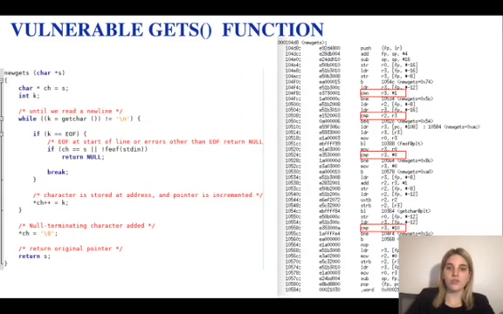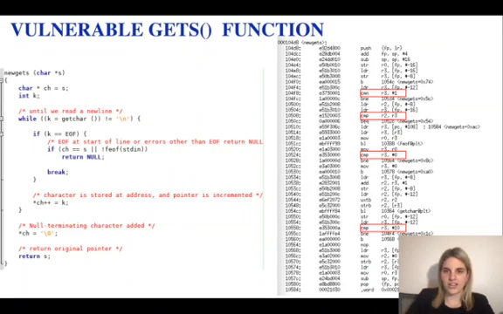When looking at the vulnerable gets function, we look to see if there is ever a comparison between the size of the buffer and the input string. The first comparison highlighted in the assembly code is only looking to compare the character read in with an end of file value. The second comparison line is checking to see if there is an end of file character at the start of the string. The third comparison line checks to see if end of file is true, and the last comparison checks to make sure the character is not the newline character.